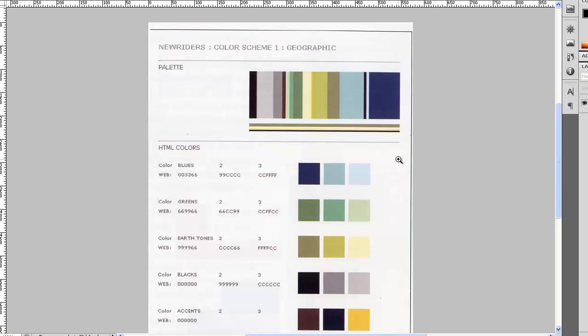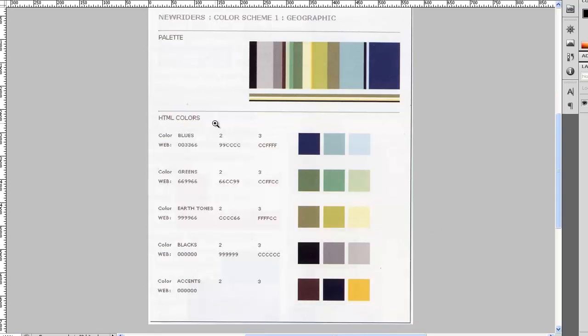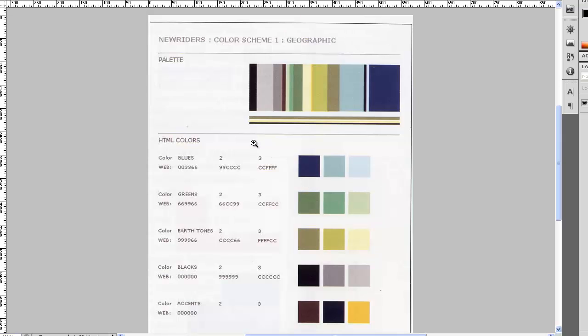So again, before any design of mocks happens, you have to come up with a color palette. When you submit your color palette, you may decide to turn in something that looks like this. You may decide to do a completely different color palette. Here's what I want to know. I want to know the colors you are most interested in using. What colors will be used for what?